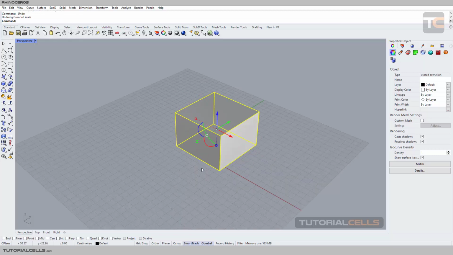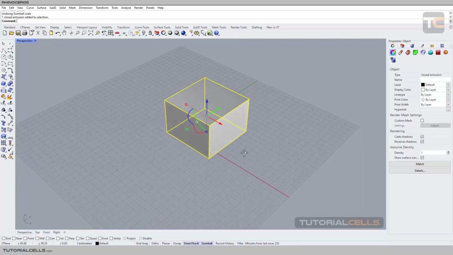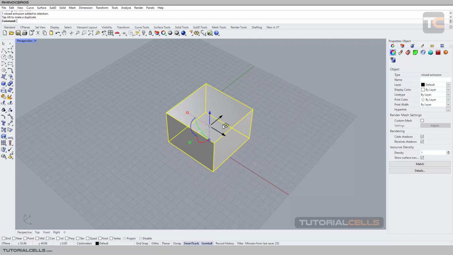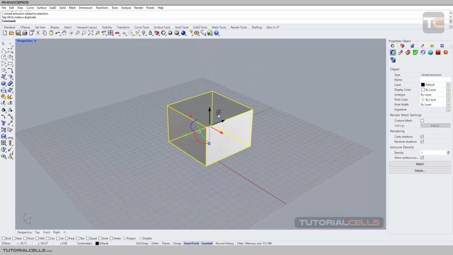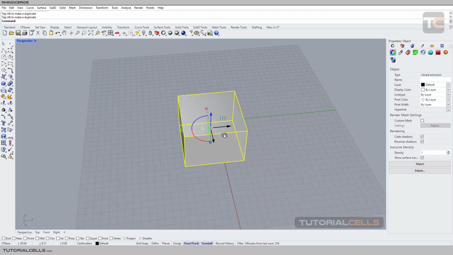To reach the settings of the gumball, you have to click on this circle. Okay, click. Something else, I forgot something. As you can see, when you move your view, a square will appear here. When you bring the mouse over it, 2 axes will be active, and you can move your object in 2 axes. Change the view like this. As you can see, the square that appears here is dynamic, and you can move your object in the Z and Y axes here. You can change on both.